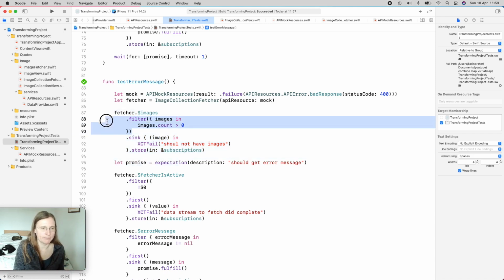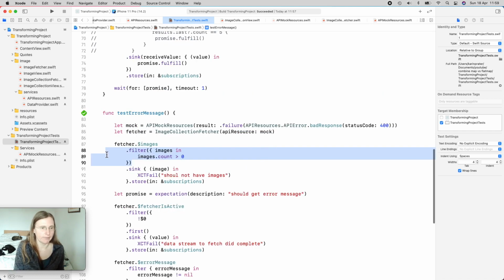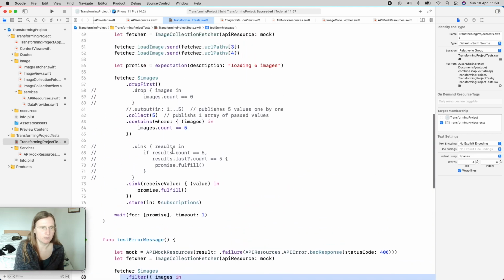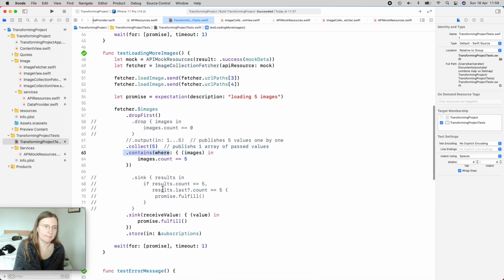And it's a good idea to be familiar with how long your data streams are alive, getting a little bit of a hang of some of these very useful operators like filter, collect, contains, allSatisfy, drop. Just have a look at the documentation and start using them. Just make sure you understand that some of them pass only a value when the data stream completes.